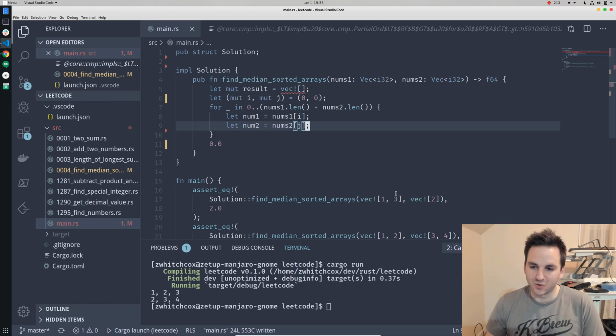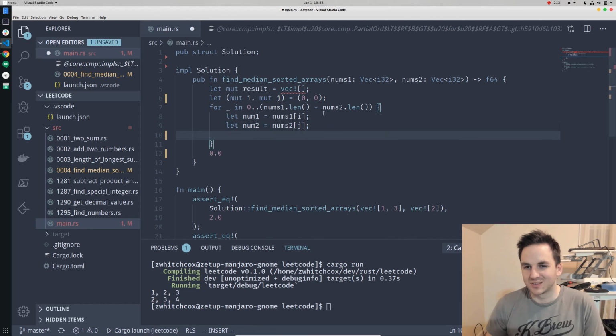And so we'll go through each smaller one, and so it'll be in ascending order. And what we could do is, I suppose, just concatenate the two arrays, then sort them, then find the median. That'd probably be even easier. But let's just go ahead and do this because we're gonna need to do this anyway.